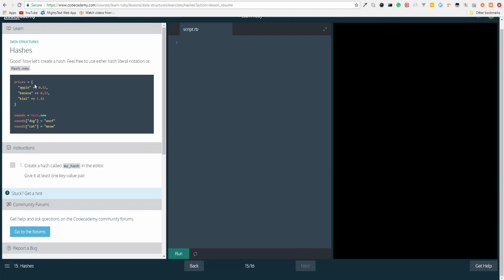So yeah, hashes. Good. Now let's create a hash. Feel free to use either hash literal notation or hash.new. Instructions say create a hash called myHash in the editor. Give it at least one key value pair. myHash equals.